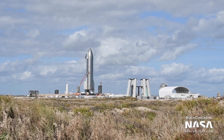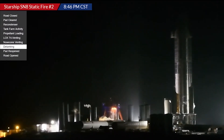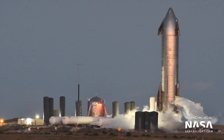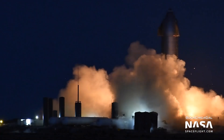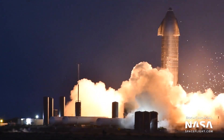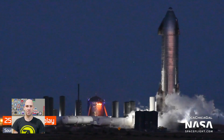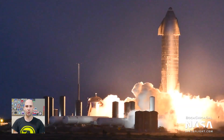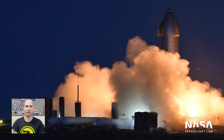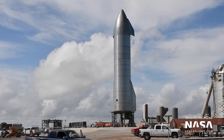Speaking of Serial No. 8, this has been a wild week for it. On Monday, there was testing all the way to the end of the window at 9pm local, but no engine firing. On Tuesday, there appeared to be an aborted static fire attempt earlier in the window, followed by a recycle and a single engine static fire that produced a good amount of unknown debris. Scott Manley seems to think, and I would agree, that this seems to be just thermal protection material and concrete getting kicked up by the engine firing, not parts of the engine itself. This is bolstered by the fact that on Wednesday, they did not remove a Raptor engine. Check out Scott's in-depth video analysis for more on this.